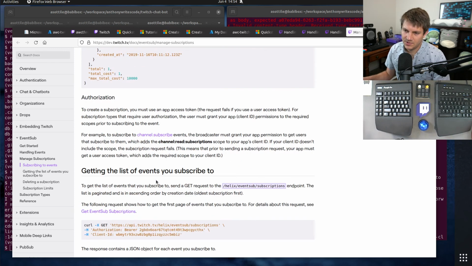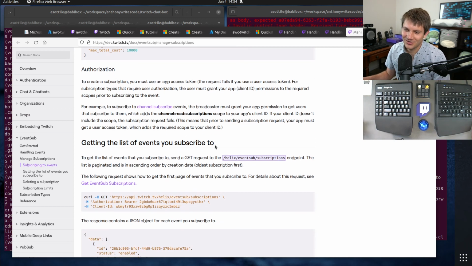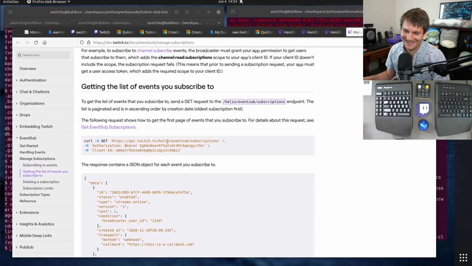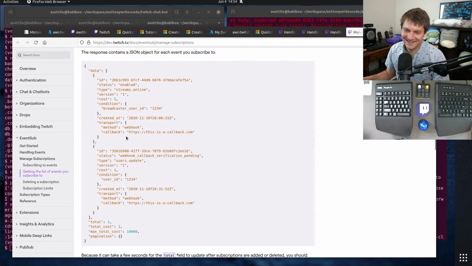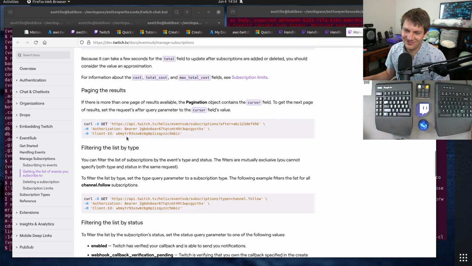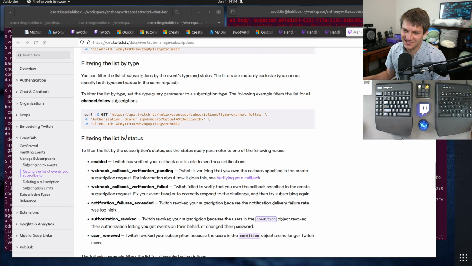How do I know what all of the... For example, to subscribe to channel.subscribe events, the broadcaster must grant your app permission to get users that subscribe to them. Oh. Okay, so maybe we can only use follow then. So maybe we would need to set up more OAuth junk that I don't want to do.